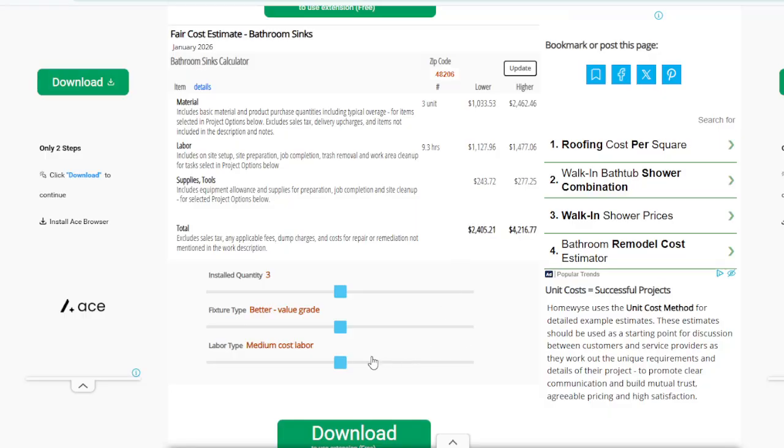So if we go back down here to the higher costs, you can see that it automatically populates all your prices, everything. So now there's no haggle. You can feel confident, and your customer can feel confident that you're charging the right prices.